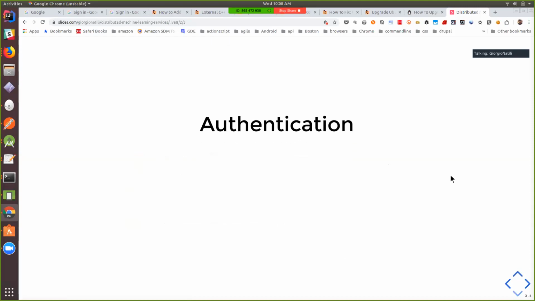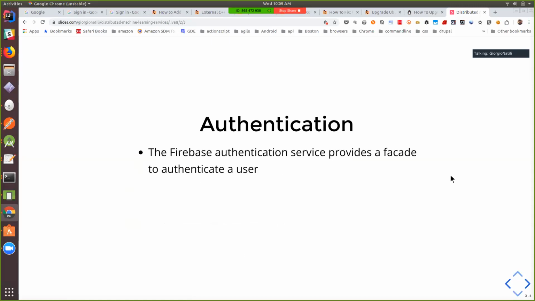Why are we interested in Firebase? At least in this phase, we're not talking about saving any data or recovering any data, but we want the user to authenticate. We want the user to authenticate through his favorite social media account, and we don't want to implement all of this. So Firebase Authentication is a service that provides a facade to authenticate the user.